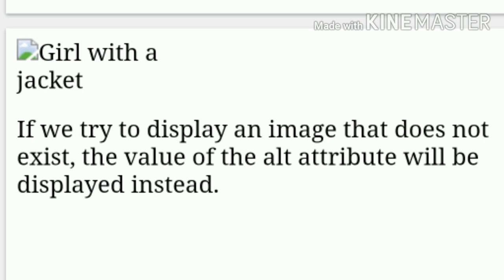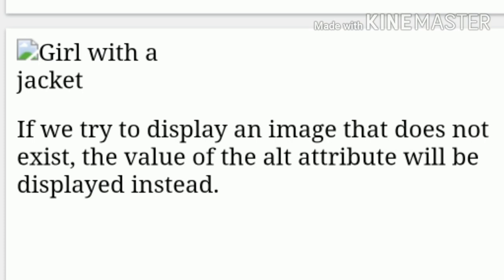Since the saved image name is girl, any other name is wrong, so it will show an error and the image will not be displayed.